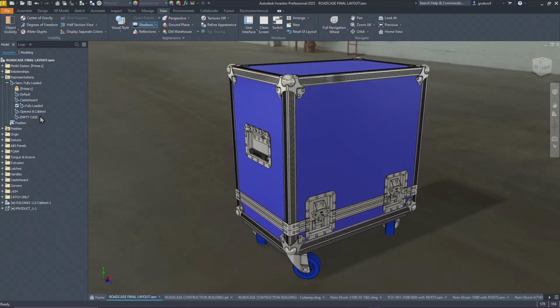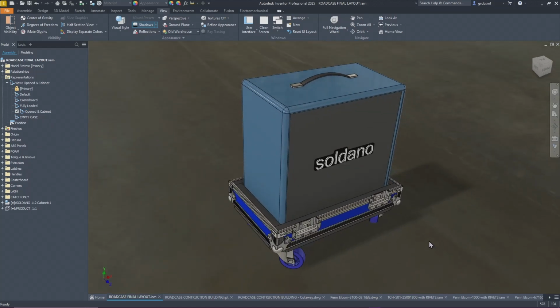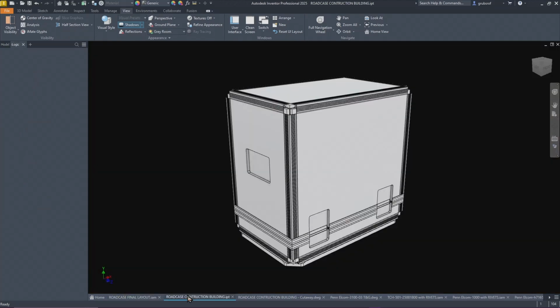This particular box, if we open it up and take off the lid, has a single 12 Soldano cabinet. It can be anything. It's just a flight case. But what's nice about this is this design is driven by this design. This is an IPT file. The other one's a full assembly with all the parts.